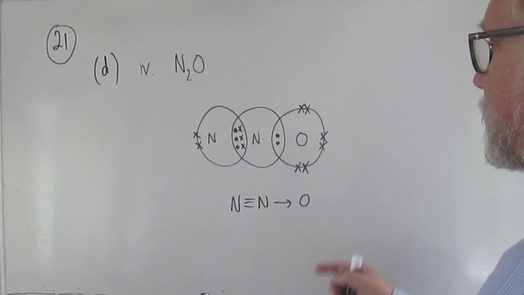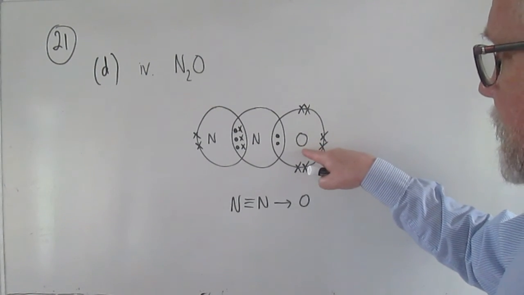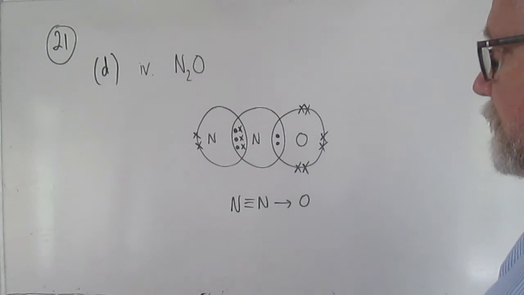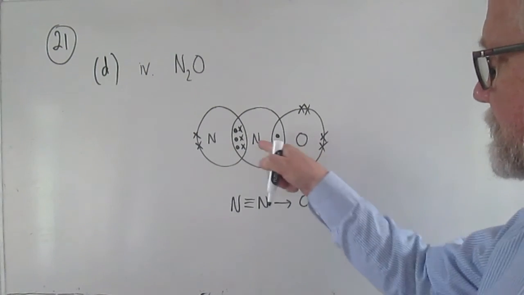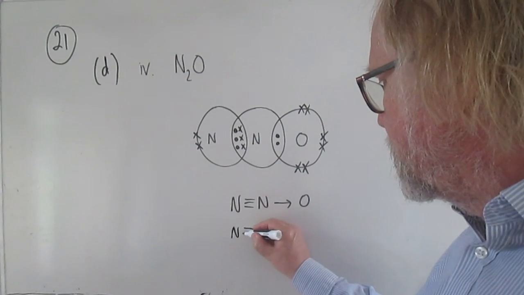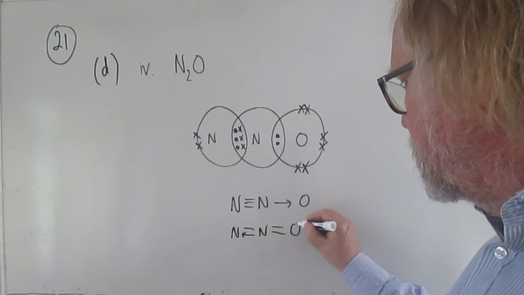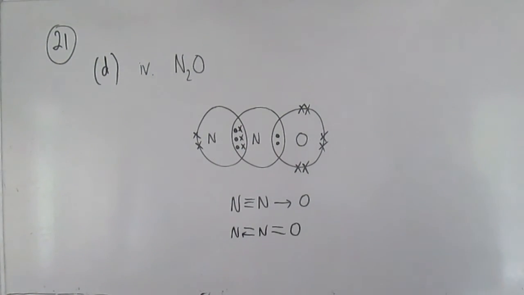If you started it differently and started at this end and said, right, let's give this oxygen a double bond and went through, you know, which is what you would normally expect, you would have ended up with this. And that's perfectly fine as well, because again, that doesn't break any of the rules. So either one of those kind of structures would have been fine.